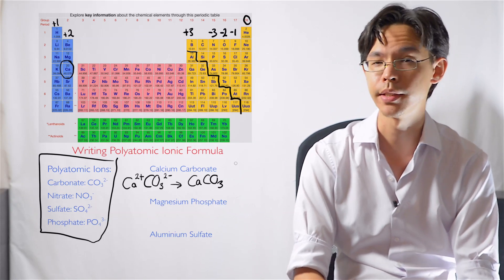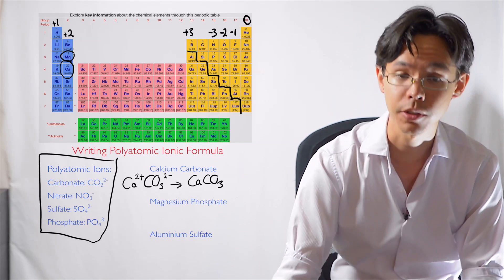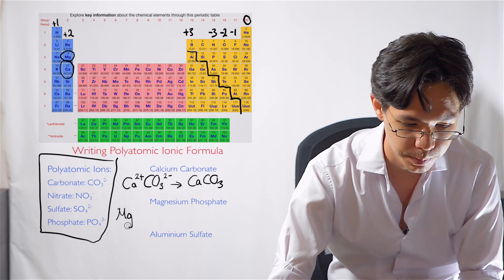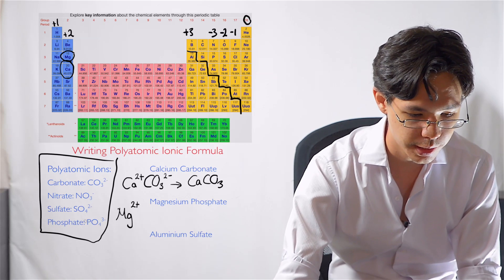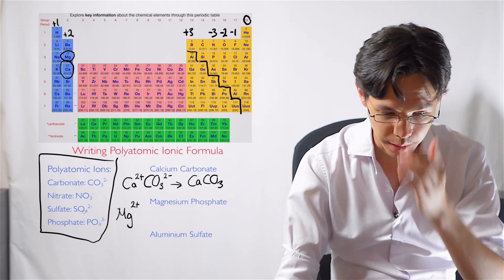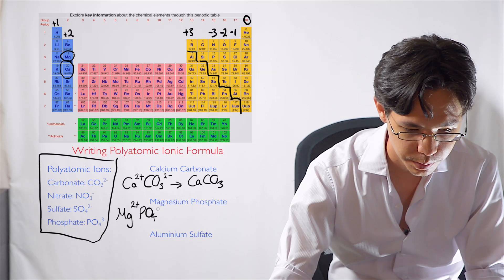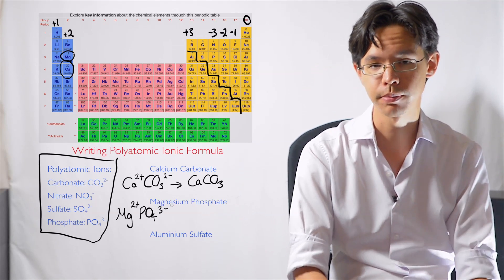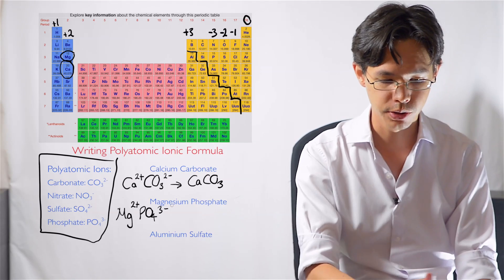Let's do the next one. So this one we've got magnesium phosphate. So I look up on the table, look for magnesium. There it is, just very close by the calcium. It also has a 2+ charge. So I write magnesium. And then you look up phosphate. Phosphate, here it is. PO4 3-. So I write in the same thing here. PO4 3-. Now we examine, is it balanced? Is the charges balanced and forming a neutral compound overall? Not in this case. We've got a 2+ and a 3- charge.